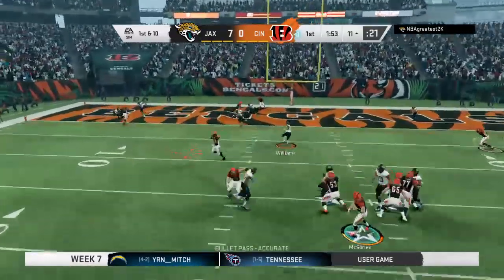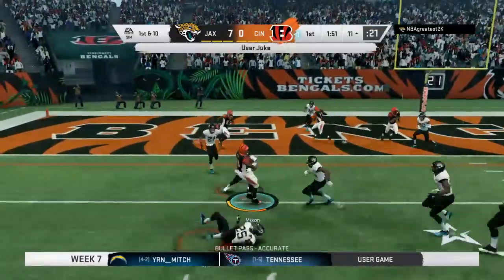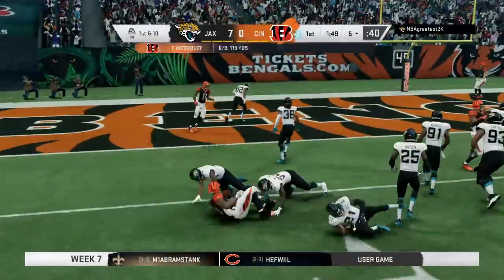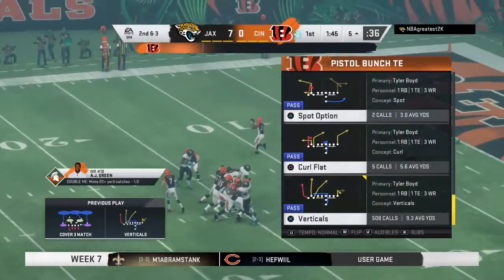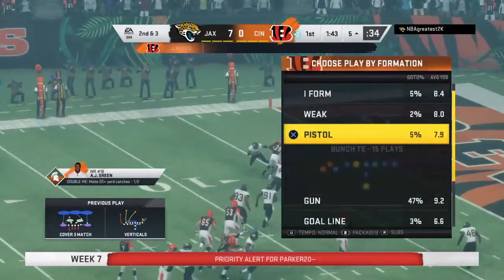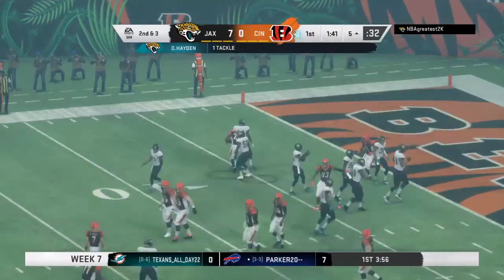They're doubling down on getting him involved early. Don't be surprised they'll come right back to him again. They haven't shown the propensity to be able to stop him. And he'll be brought down this time at the 5-yard line. Give him 7 on the play, and it's a second down.